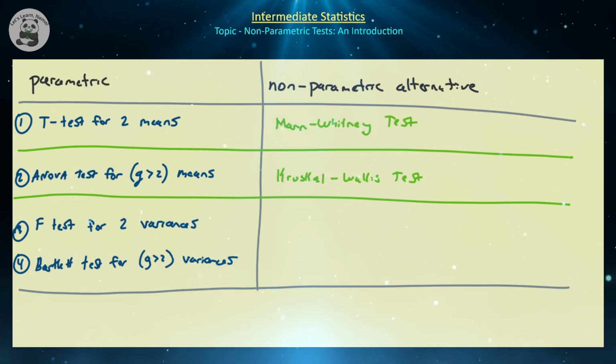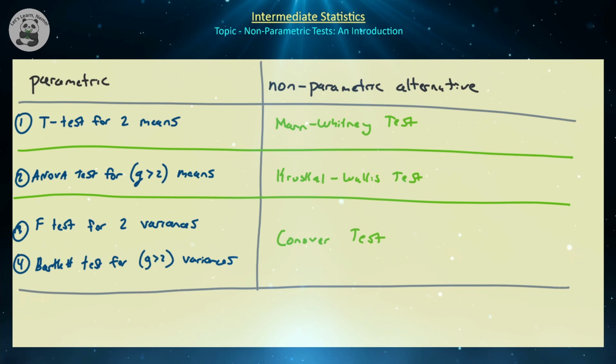Similarly, in the variance world, we have the f-test for 2 variances, and the Bartlett, Levene, and Brown-Forsythe tests that are used to test more than 2 variance equalities, i.e. homoscedasticity between multiple populations. And actually, there's one test that sort of brings these two together, and this is called the Conover test, sometimes also referred to as the squared ranks test for homoscedasticity between multiple populations. Right, and we'll discuss the Mann-Whitney, Kruskal-Wallis, Conover, and several other non-parametric tests in the near future.